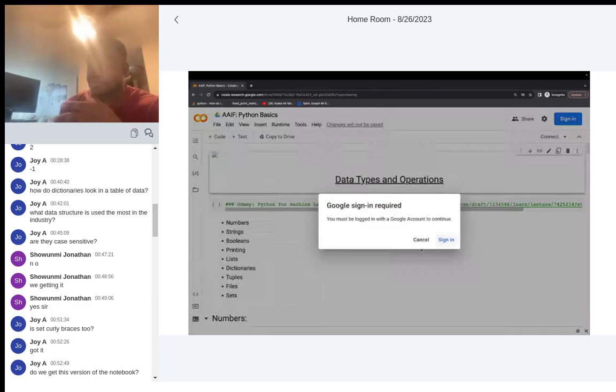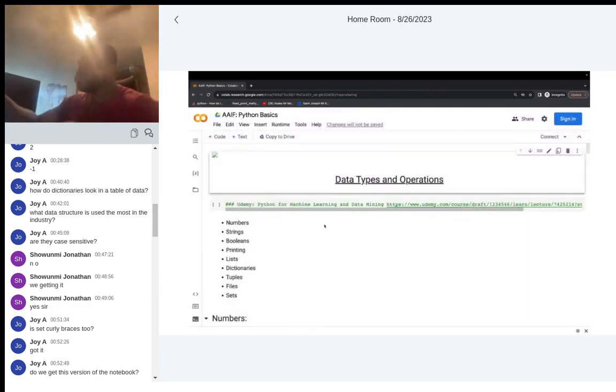If I save a copy, I must be logged in, right? It will save it to your own Google Drive, and you can make edits to it, so that everybody will have a standard version, which is my version. And then you can make notes, copy, paste for your own reference. So everybody has individual copies. Is it clear? Make sense? Yes, thanks.